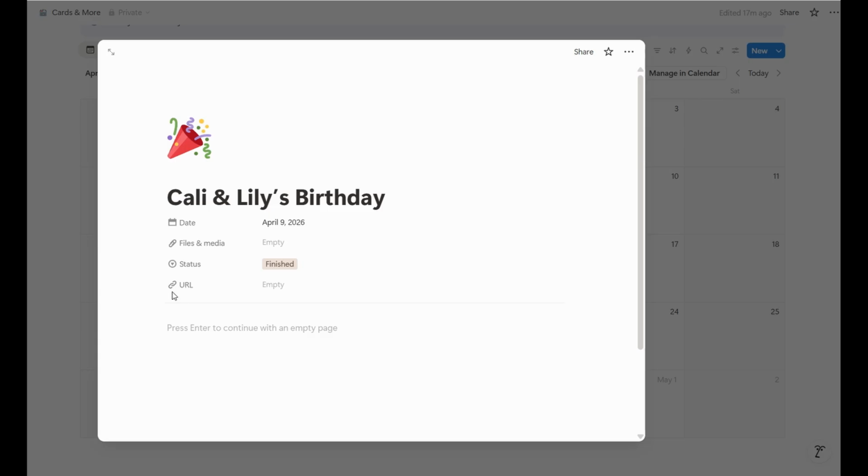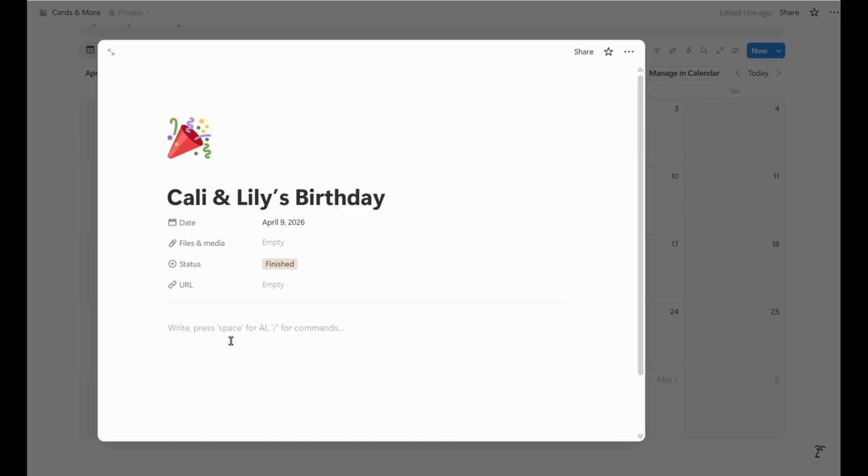You can also, if you don't have a file, maybe you found a card on, let's say, Cricut Design Space. You can now actually have URLs for Cricut Design Space and click on them, and it'll send you to that card. That way you remember what you want to make. Or if you saw a card that I did on my website, you can put the website URL that takes you directly to that right there as well.